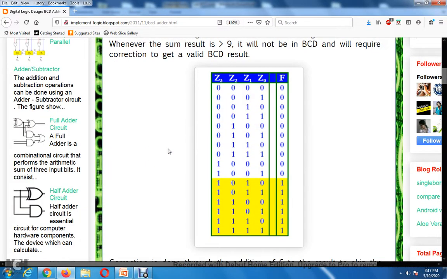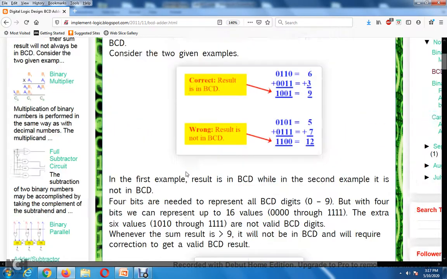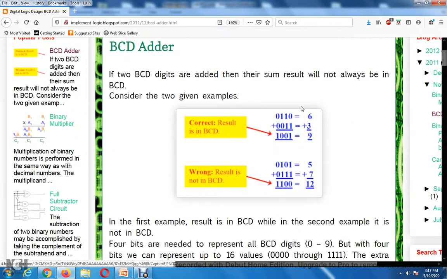So what are the BCD digits? In this table, they are the ones that are 0 through 9, 0000 through 1001. And the A, B, C, D, E, F are excluded. That's BCD. So when we add BCD to BCD, we sometimes get a BCD answer, sometimes we don't. Here we got 6 plus 3 is 9. That's valid BCD, so that's good. Now here we did 7 plus 5 is 12. The answer is not BCD.